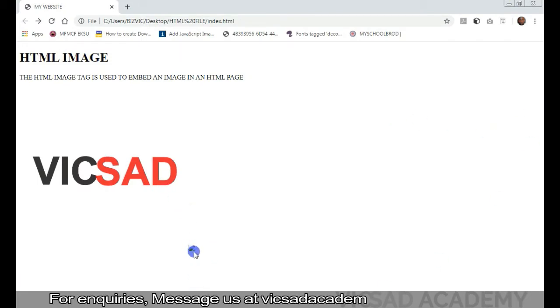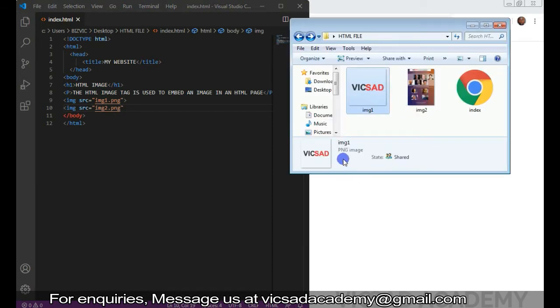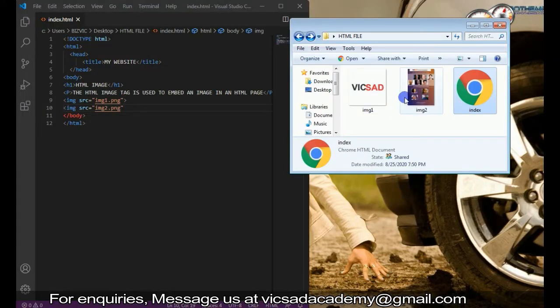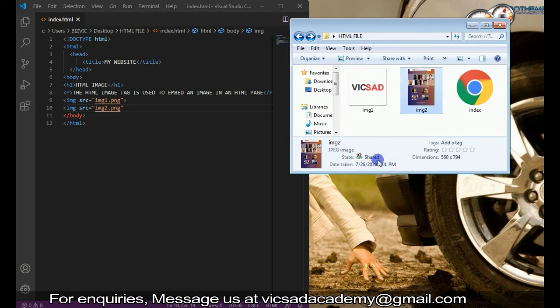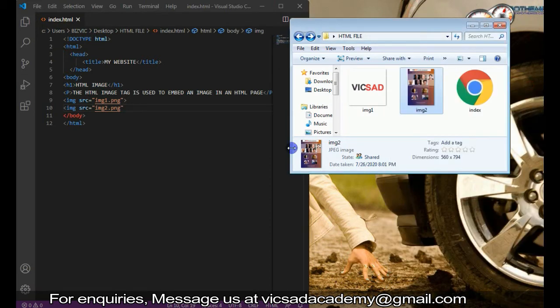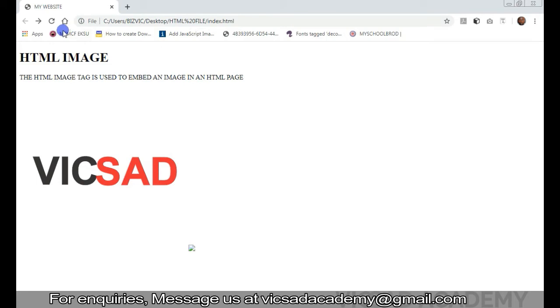But do you know why this one is not displaying? There's a fault, so let's find out that fault. Image 2 is .jpeg. Let's look at properties one more time. You can see .jpg. And image 2 in this code is written as .png, so it won't work. So what we have to do is put .jpg, meaning you have to know the file format, the extension, for that image. So I'll come here and save it, and then we'll come back here and refresh.